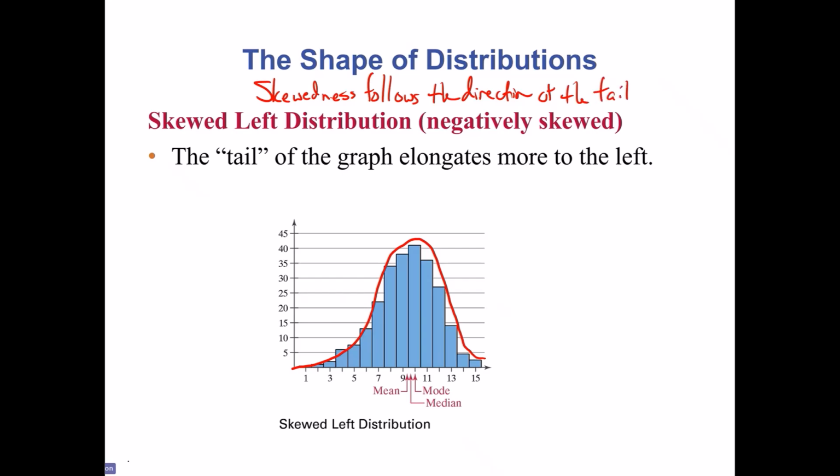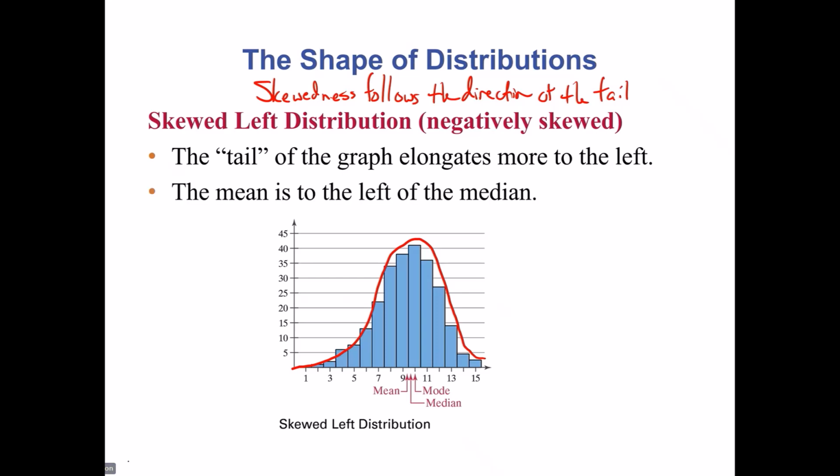But notice what that does to our measures of center, right? Because we have these lower data values over here pulling things that way, you've got that sumo wrestler on the end of your rope. He's pulling that mean more to the left. Your median's still going to be right around the middle data value, but it's going to be slightly more to the left than it would be if it weren't skewed. Your mode's not affected, right? Your mode's still the peak.